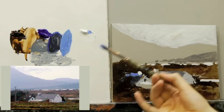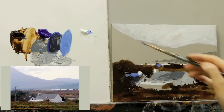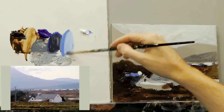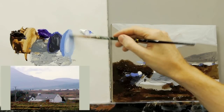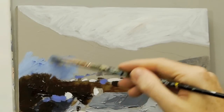And often when I've got a nice colour on my brush, I just scan the rest of the painting to see if there are any little flecks I can put elsewhere just to bring that colour around the rest of the picture. It doesn't have to be much, just a slight indication. Okay, great.